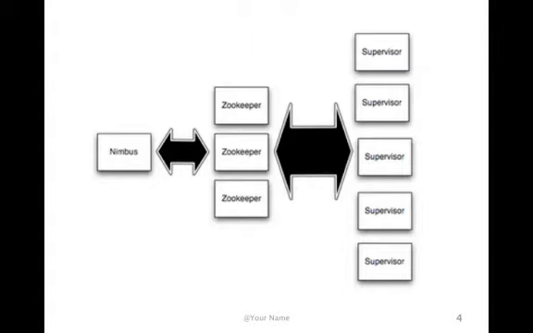The basic architecture of Storm has a lot of parallelism when compared to Hadoop. You basically have Nimbus, which is sort of the master node, and you get Zookeeper, which is an Apache project, and a supervisor in order to control all the nodes that are going to be doing the processing.